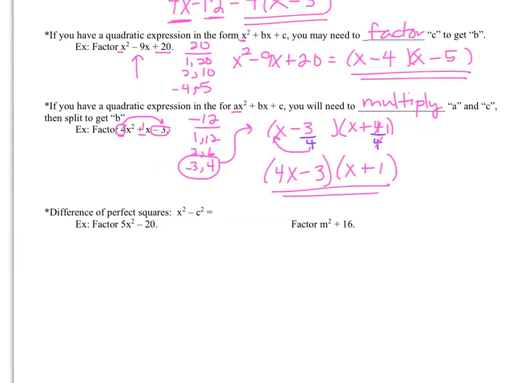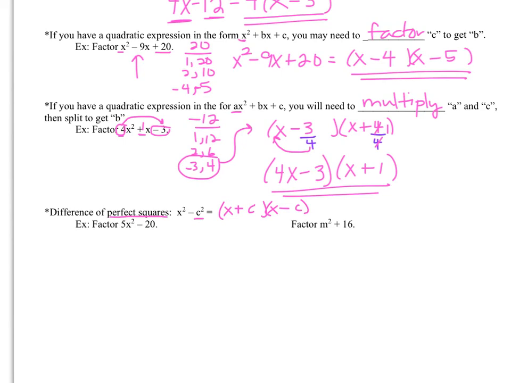And last but not least, sometimes you'll just have two terms in a quadratic expression and they're both perfect squares. When that happens, it is factorable to two parentheses. The first squared term just splits up into its normal set of parts. But that second squared term, you take the square root of it and you get just the plain value for that second part of the parenthesis. What makes this unique is that you're going to have a plus and a minus in between them.